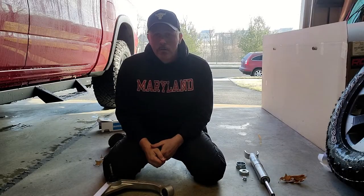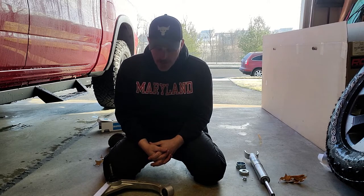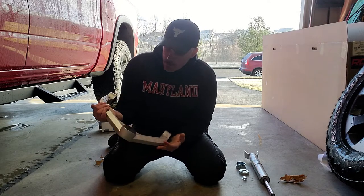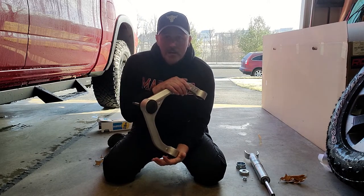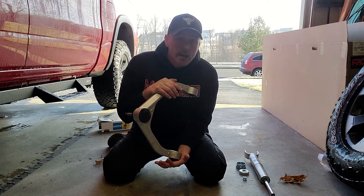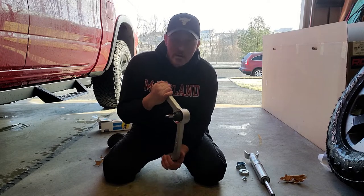All right, guys. Well, we're out here on the floor again. I don't feel like setting up a table. I don't feel like going through any of that. So full review real quick. I already introduced these on the last video. Rough Country forged upper control arms for the 2019 to 2022 Dodge. Nah, we don't call it that anymore, right? The Ram 1500 DT, and these are meant for a 3 to 3.5 inch lift.